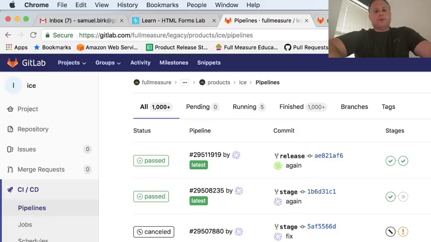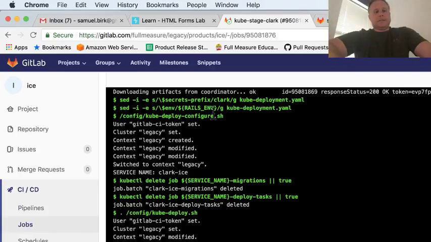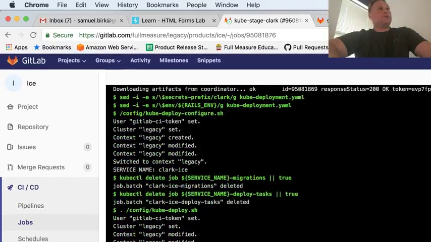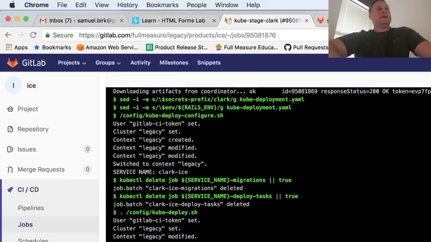Here, whenever you push something to master, it builds it, it creates a Docker image of our ICE, it updates any gems that we have, which are packages in Ruby, and then it deploys it to all of our environments. And then after that, it cleans some things up with Honey Badger. But you can go look at this and actually see the commands being run inside of a terminal and watch it actually happen, and it does the deployment.